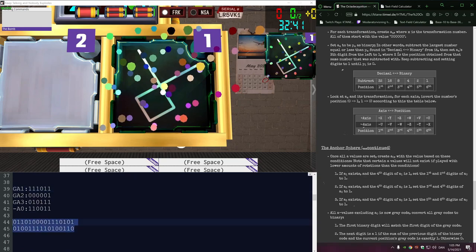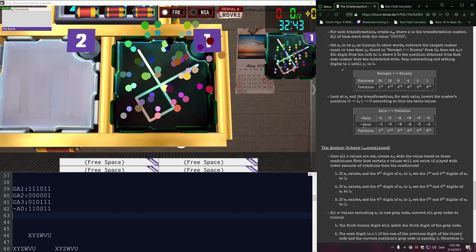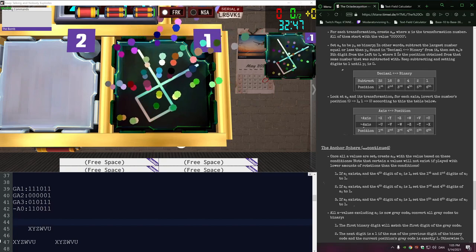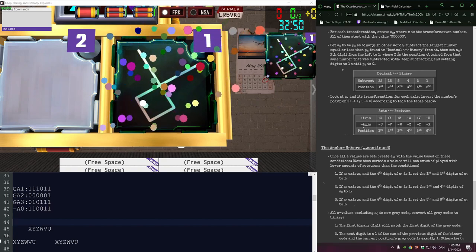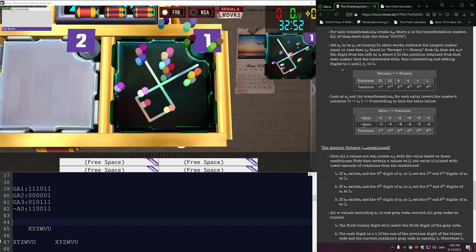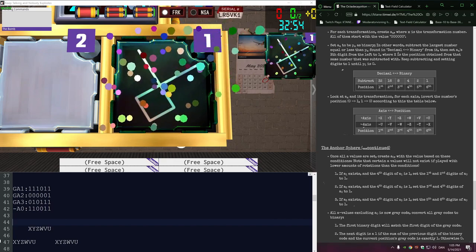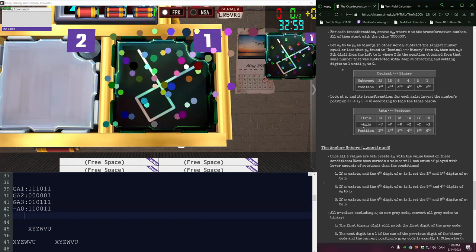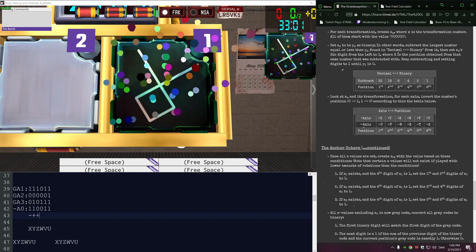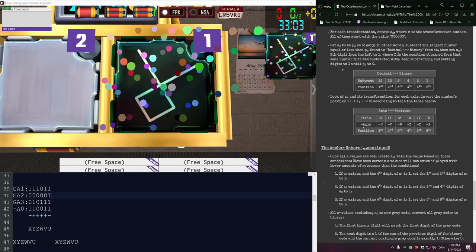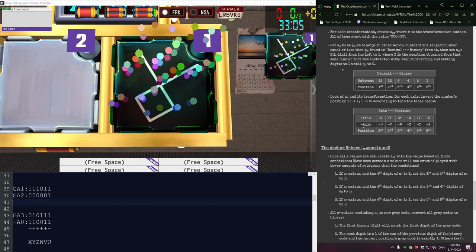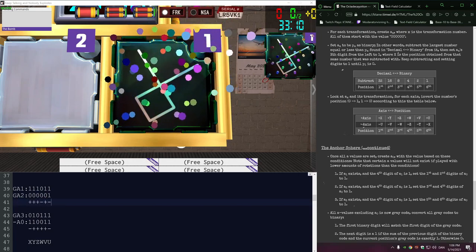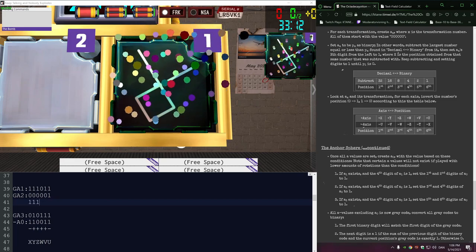And now all we need to do is XOR this. XOR is normally just if there's only one digit present. But you can also just say if there's an odd number of 1s, it gives a 1. So normally that'd be minus, plus, plus, plus, plus, minus. But I'm just going to break them into pieces. Plus, minus, plus, minus. Or 1, 1, 1, 0, 1, 0.